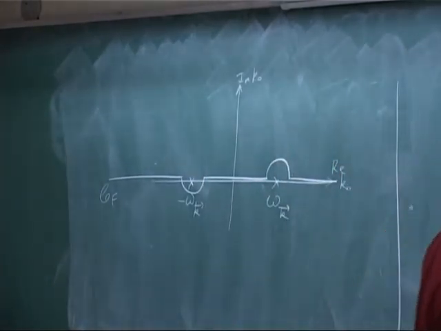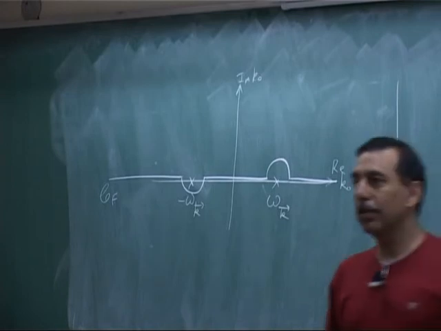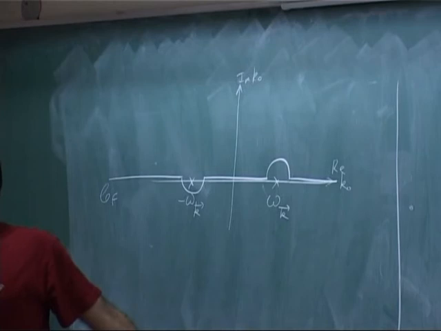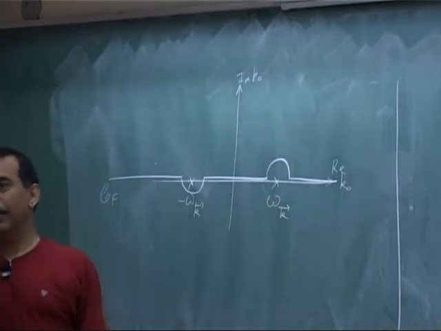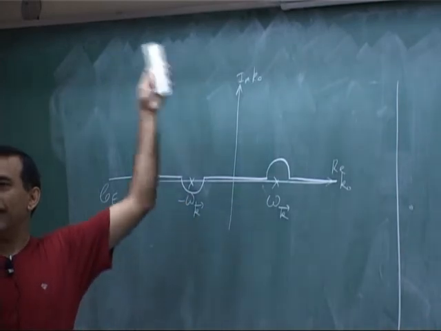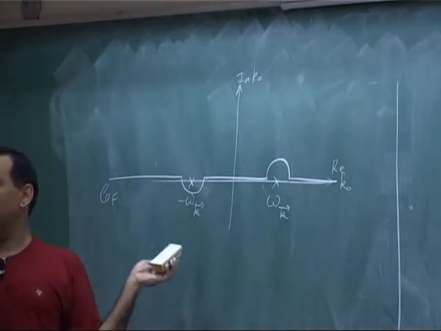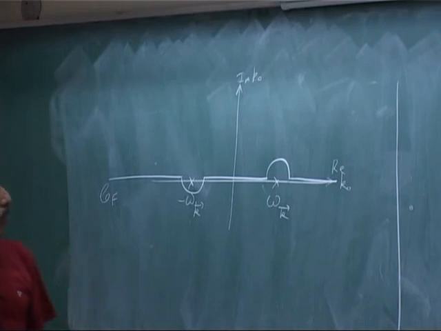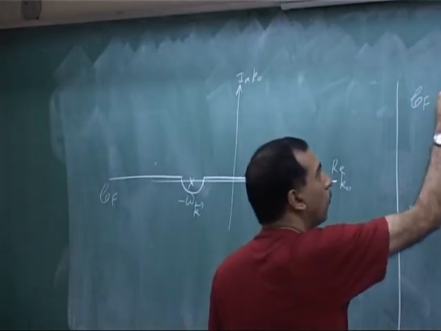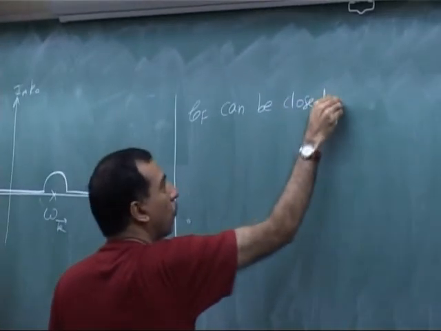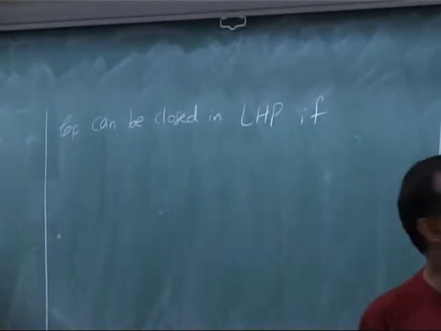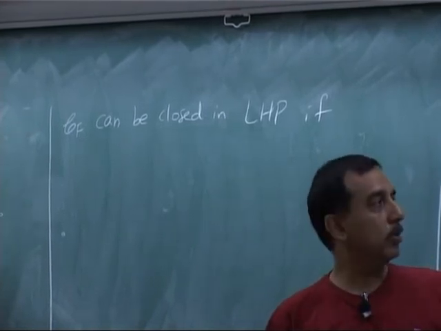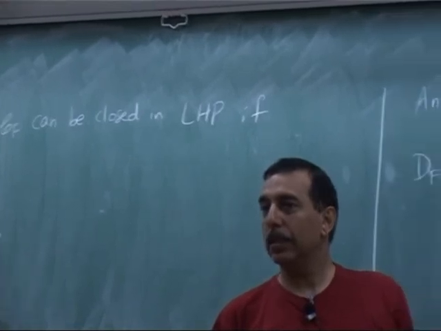So, how do we try to evaluate contour integrals? We try to close such a contour either in the upper or lower half plane, hoping that the contribution at infinity is nothing. Then the integral over the open contour is the same as the integral over the closed contour. But when it's closed, then we use Cauchy's theorem and pick up the residue at the pole. So this contour can be closed in the lower half plane if what condition is satisfied? Look at this. Is the contour for k naught? So what is the condition? x naught greater than y naught.